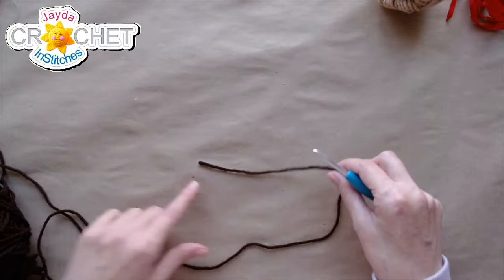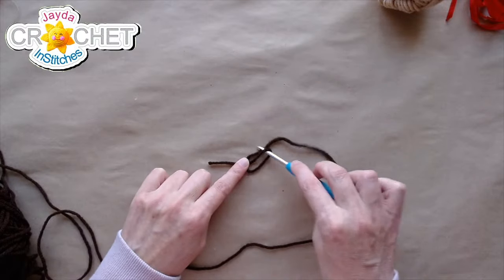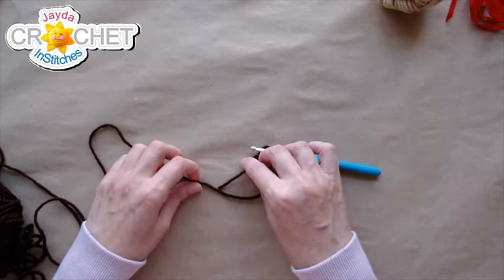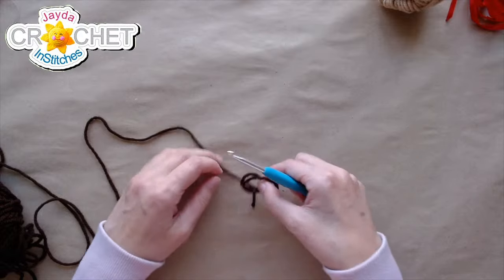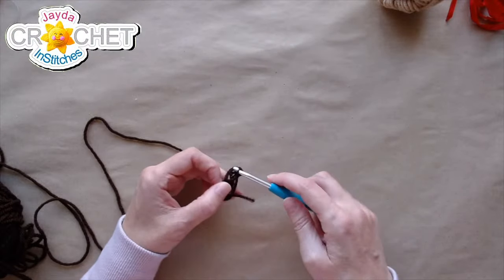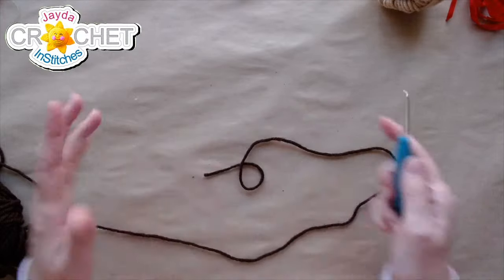So yesterday I showed you how you can do this by just doing it flat on the surface if you find that it's tricky doing it any other way. So this is how I kind of do it all sort of flat on the surface if holding it is too much of a problem. I'm so used to doing it in the air that I actually have trouble doing it on the surface. Let me try that again. So there's my little spin.